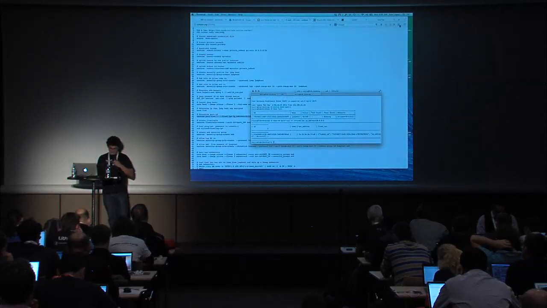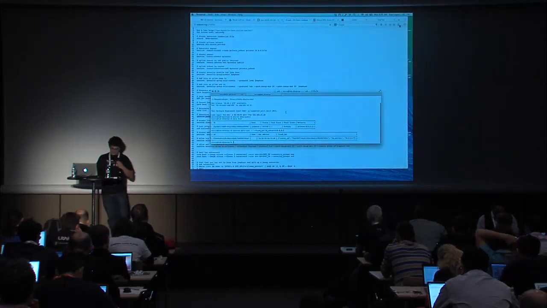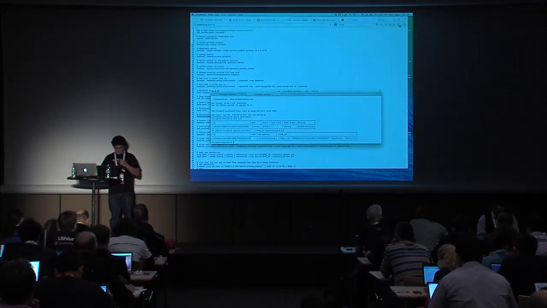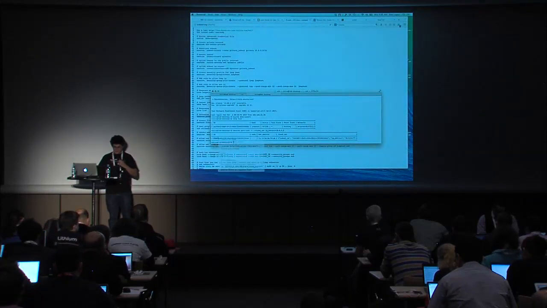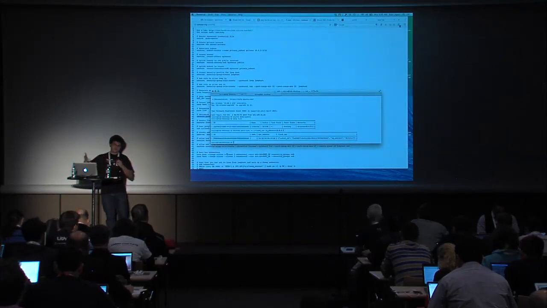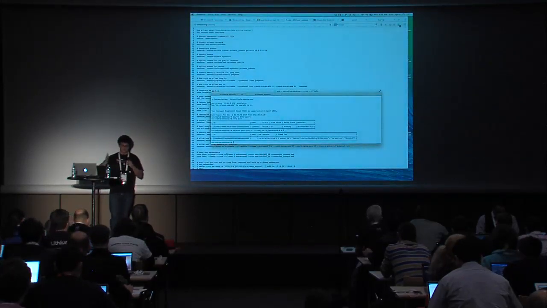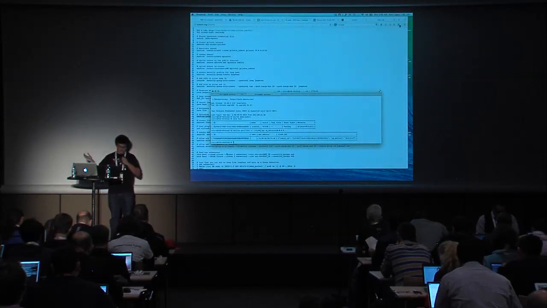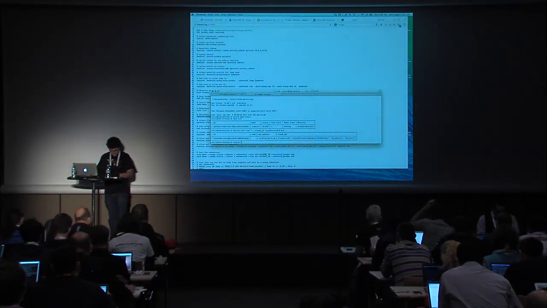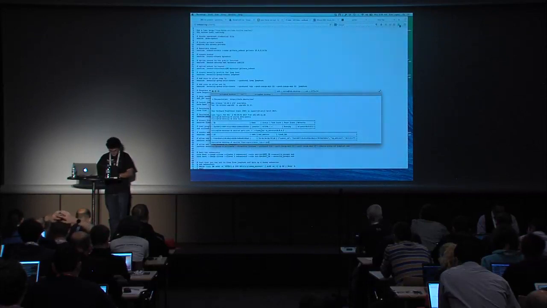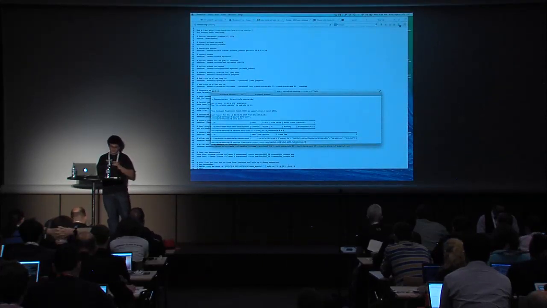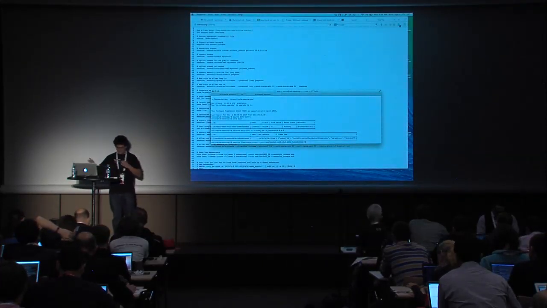And this returns us the UUID of the port, the MAC address, the subnet, and the IP address that is associated with that. So we're going to go ahead and associate this port with a floating IP. To do that, you use neutron floating IP create, and you can pass in the port ID directly in order to create it in one API call, or you could also create a floating IP and associate it later. But just to make things simpler, we'll create that in one step. The second parameter to this command is the network that we want to create this floating IP on. Since we only have the public network, that's the only one available, so we'll pass in public here.